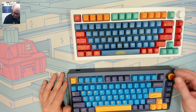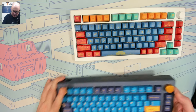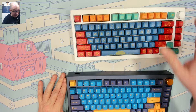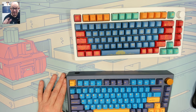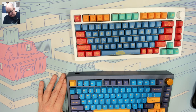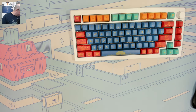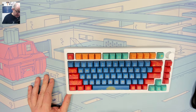This is not the stock knob, but the knob I know went inside of the cavity, and there was a bit of a gap as the knob is kind of off-kilter, and I think it's because it didn't have that padding, that dense foam like this one has. So it works, but it's bent a little bit. But anyway, there's definitely been some improvements over the previous version. I just wanted to bring that up real quick.